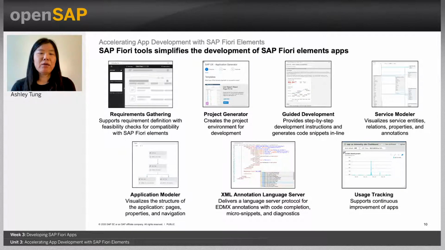So it's important for the tools to be flexible and work together. These are the main components within SAP Fiori tools. In the demo, I will show you how some of these work together to simplify app development. We'll focus on generating the project based on user needs, modeling capabilities, and providing context-sensitive help that can inject code into your project.